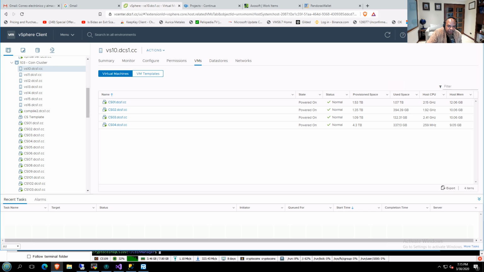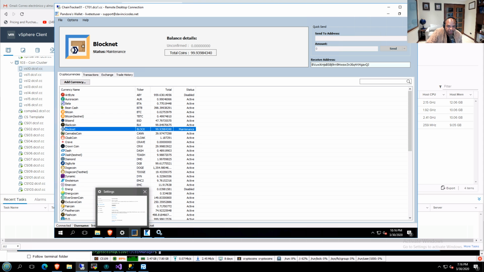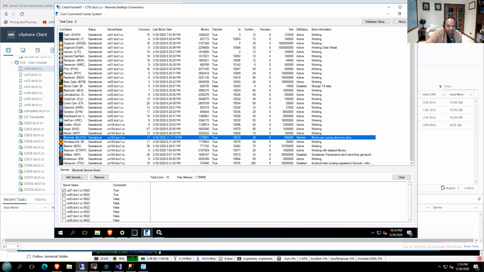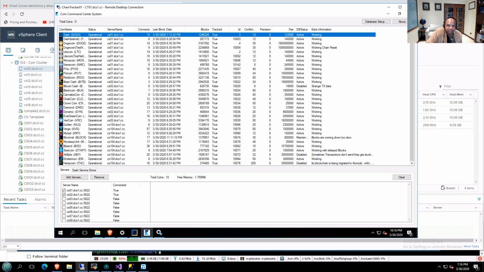So we have coin server 01, coin server 02, 3, 4, and so forth, and they have on average about 10 different cryptocurrencies on each of these virtual machines. Then we have somebody managing these currencies, making sure they're up and running, that the coins are up to date, that all the connections are set, and that everything's working properly. You can see that here, like I showed you before, there's coin server 1, and you can see dashes on there.